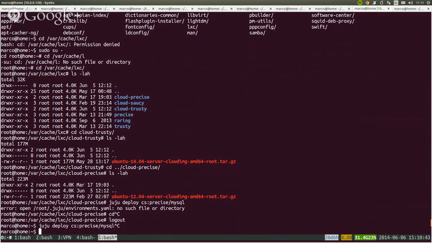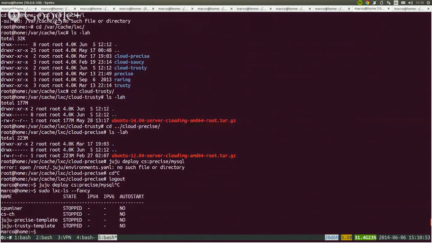The command we use to look at all of our templates is sudo lxc-ls --fancy. Fancy will just give you information about all the units that are running. So if I do this, I see that I have a couple of containers that I actually created myself that are outside the scope of Juju, but I also have a Juju Precise template and a Juju Trusty template. When you first do a deploy or bootstrap, it downloads that image, and then it creates this template. And then from here, it clones a template.